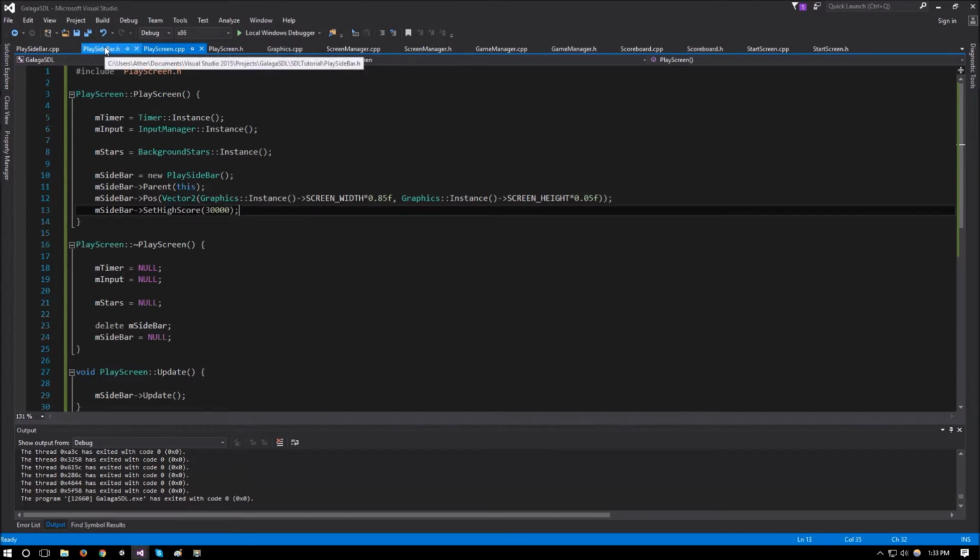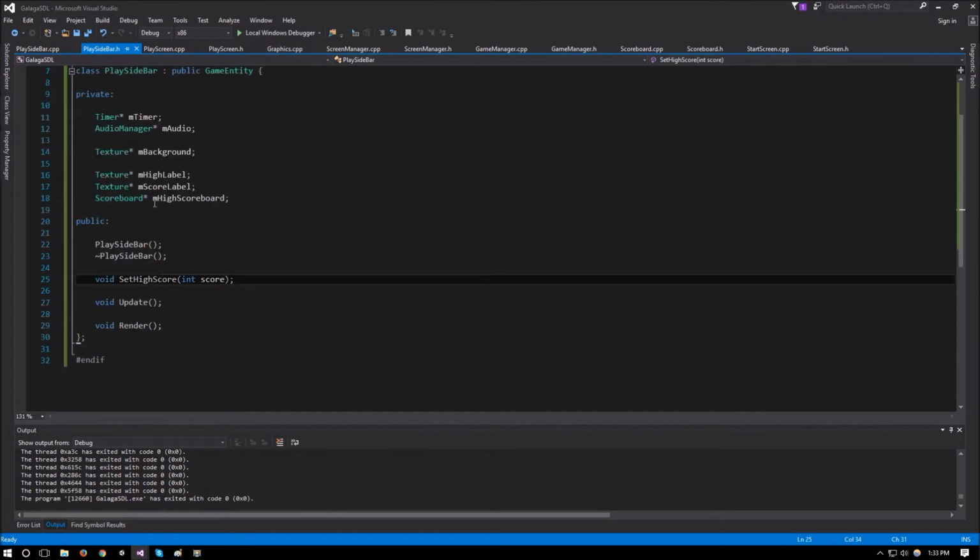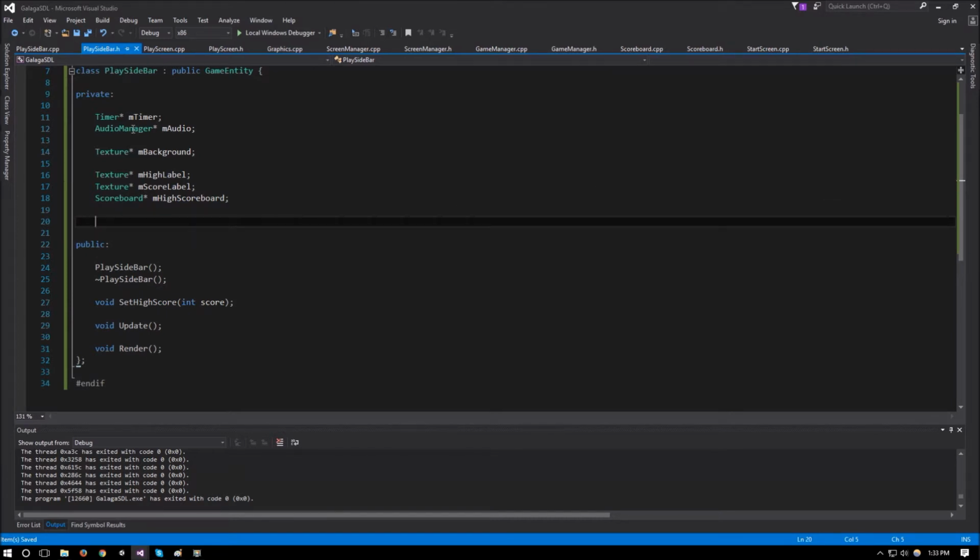Okay, so now moving on to the player score. Now for the player, we need to have it roughly the same idea as the high score. So we will have a texture pointer, and this one we'll call mplayer1 label, and this will just say 1 UP.